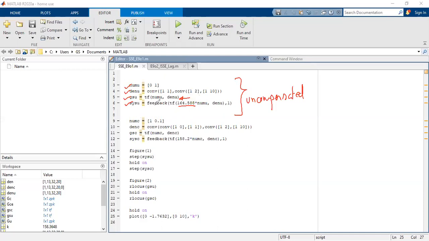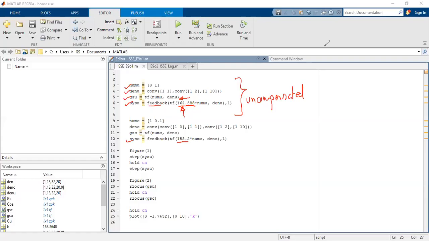For the final result, we applied the unity feedback, and for the unity feedback you have to include the gain. A similar thing we have done for the compensated one. I already know the gain will be changed a bit, and it will be approximately 158.2 according to the book. That is why for the compensated system closed loop transfer function, I changed it already. But this is also what we are going to see from the root locus, how they are actually changing. So let us go and see how they're changing.